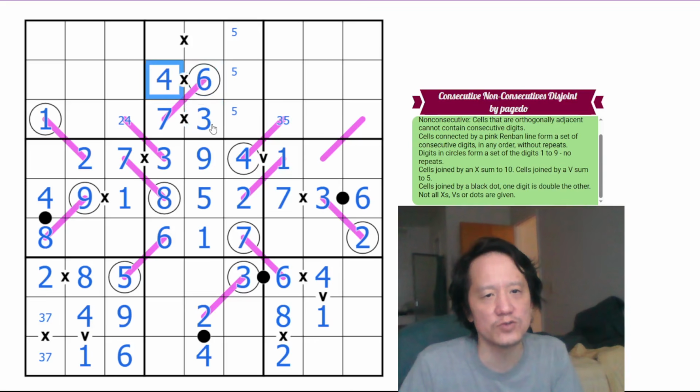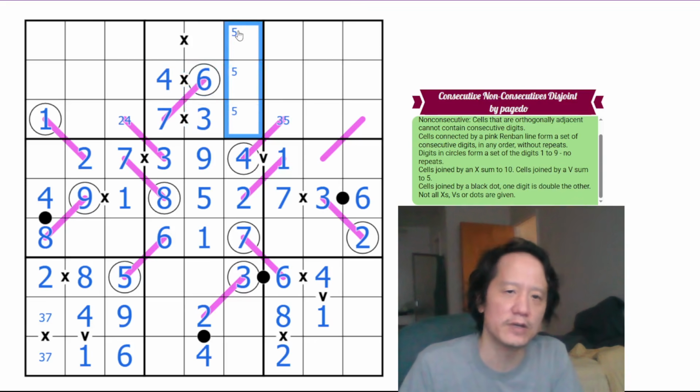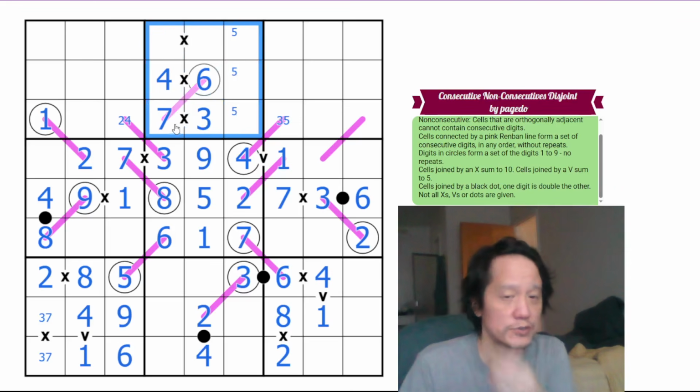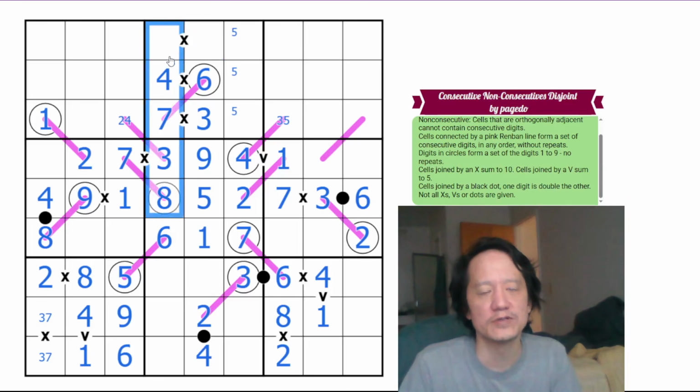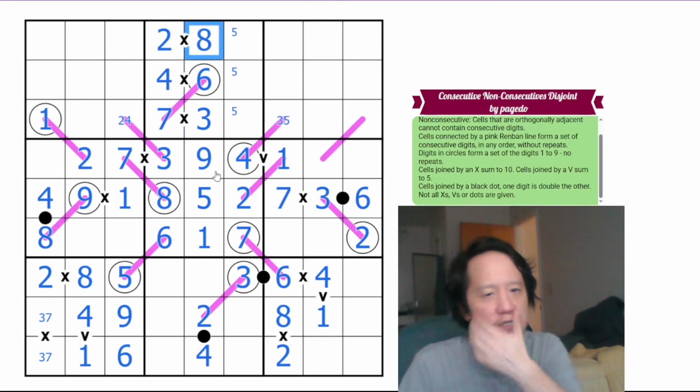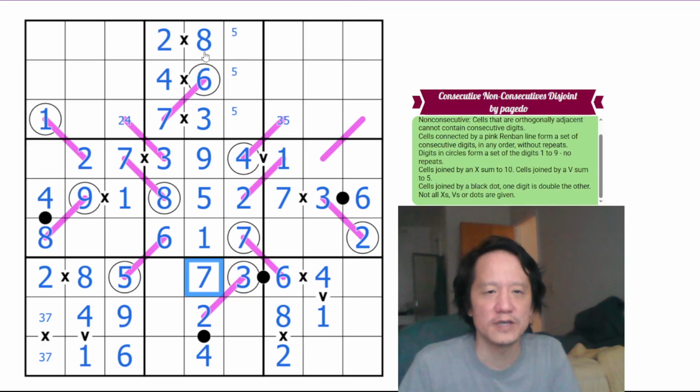This 6 is next to a 4. The 2 cannot be here in this upper central box, whereas a 2, it must be along this x. So this must be a 2, 8 pair. The 8 cannot be here because of the 8 in the column, so this is 2, that's 8. That leaves a 7 in the rest of column 5.